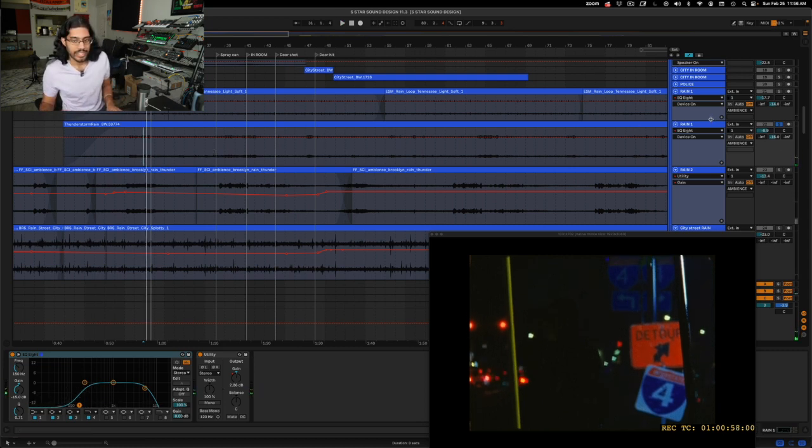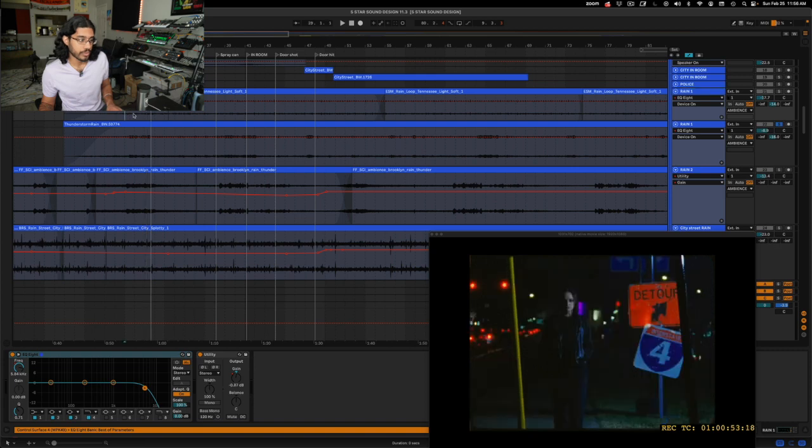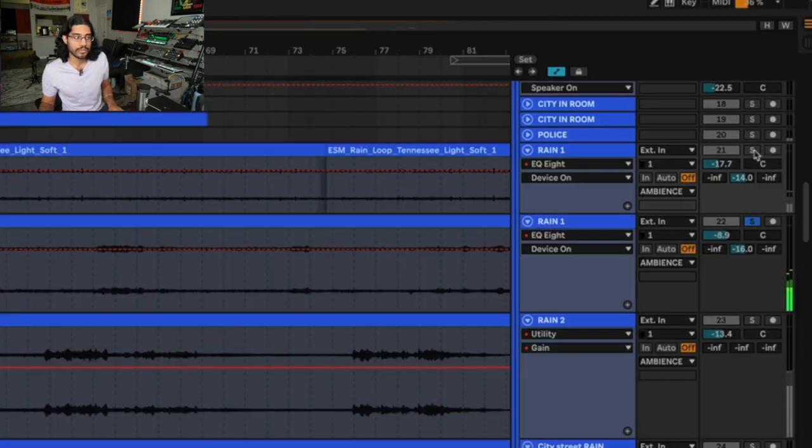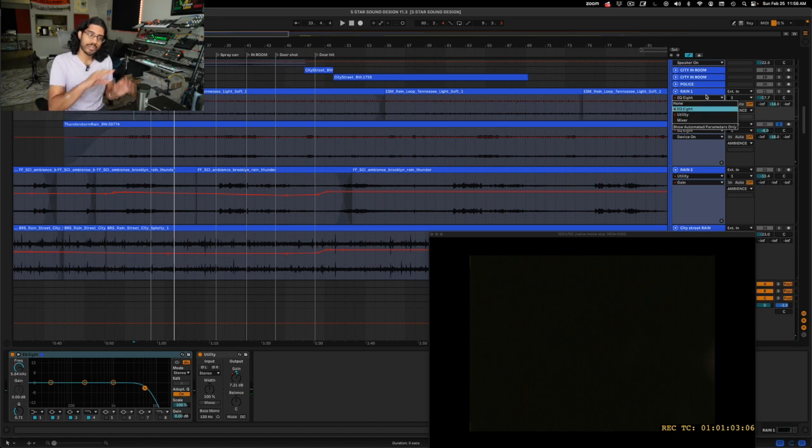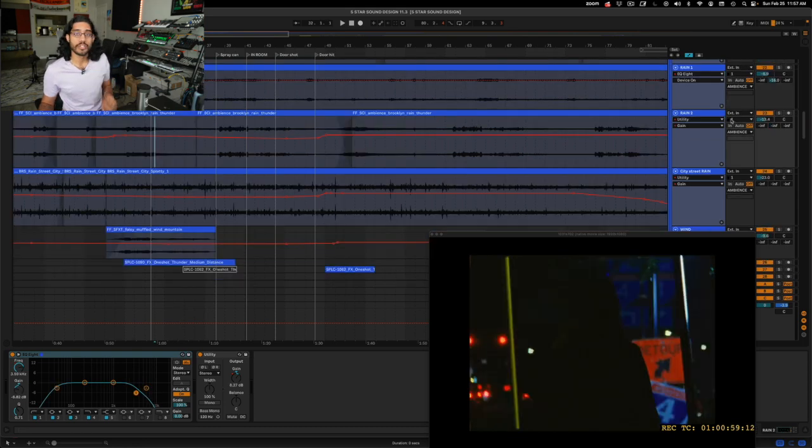I'll show you how that stacks up with the first rain recording. That first recording blends in nicely, just providing another layer of sparkle and sheen.